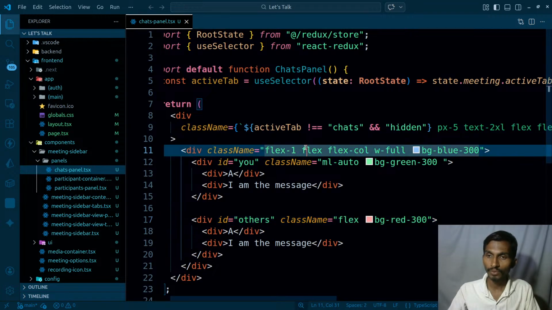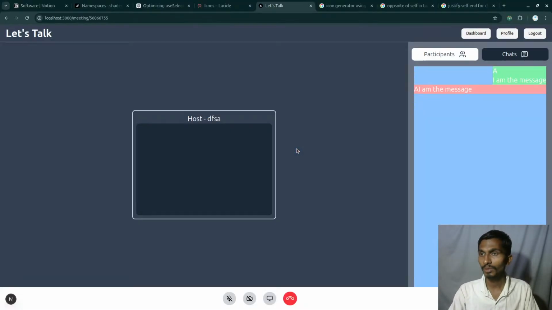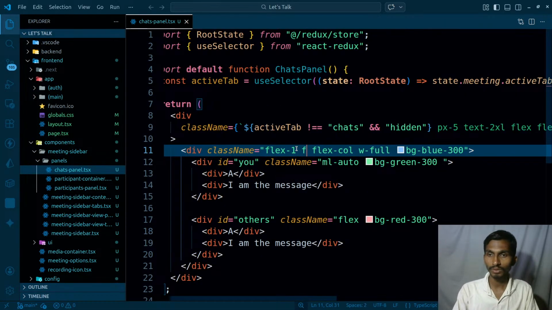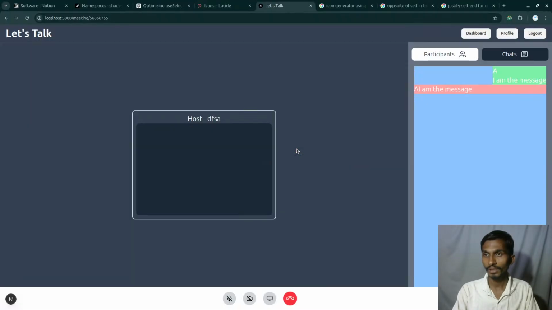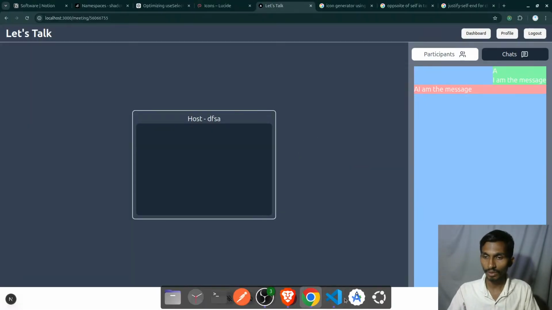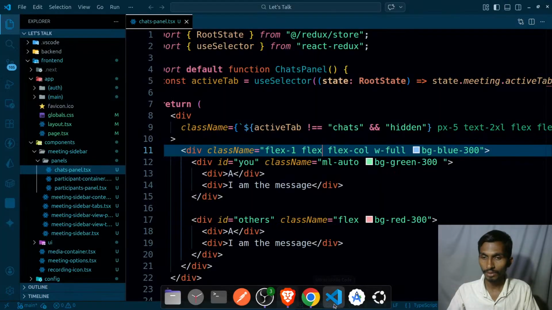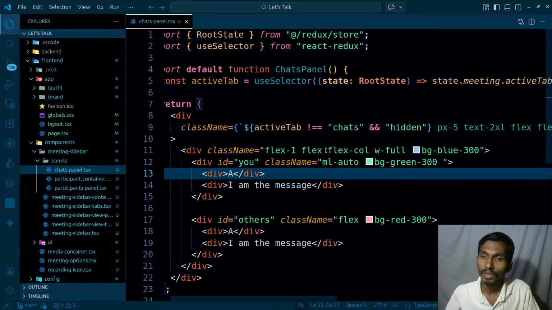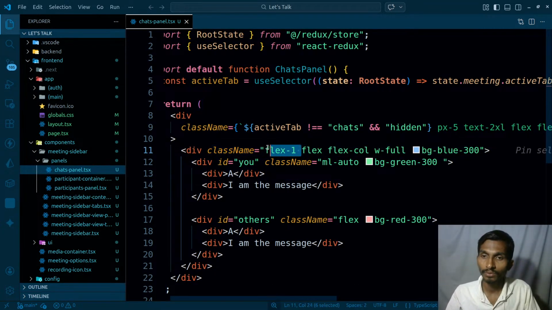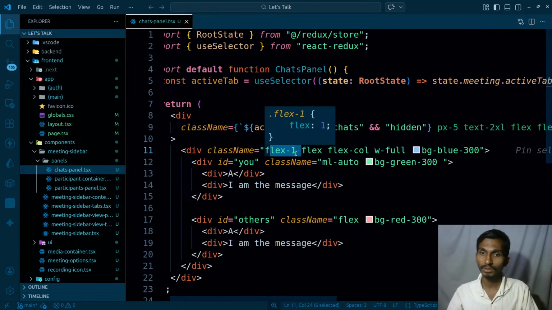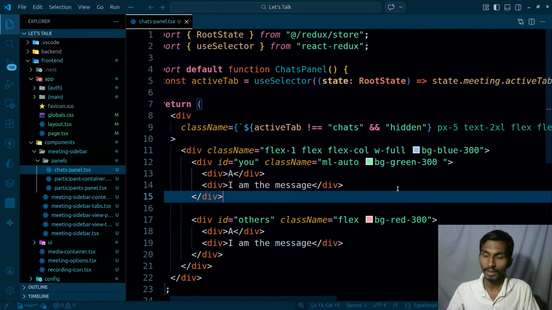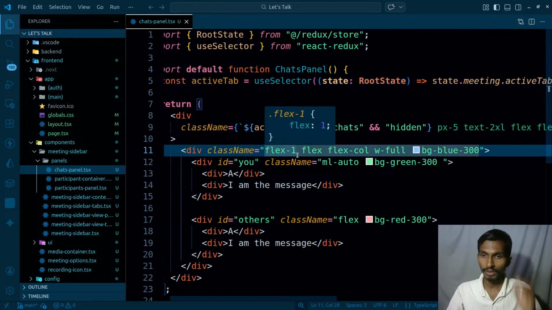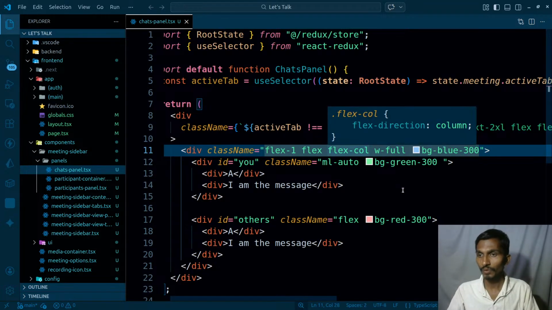So mainly it only works when there is flex. If I just actually remove the flex from here, then it's not gonna work. So it works when there is flex property. At that time it's gonna be going to the right side. That's what I wanted. Sorry, didn't really try this thing well. Coming back to this one. So I'm gonna be having this flex one, so that it takes the whole height. After that, flex column, so that they are on top of each other.